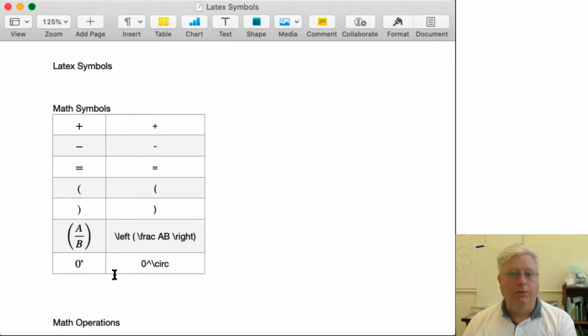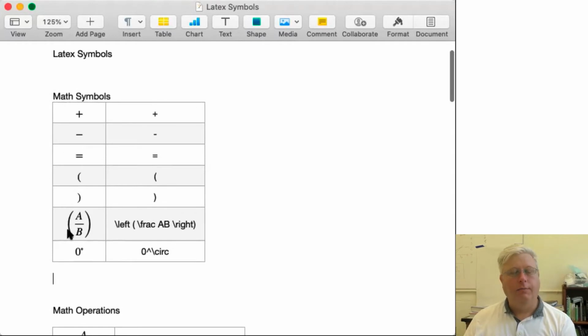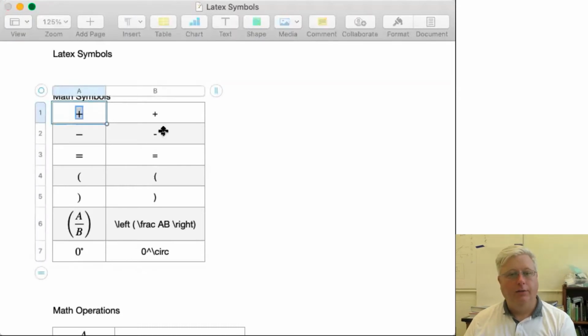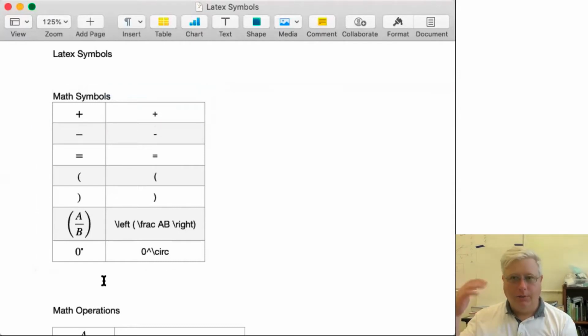It's useful for me too, as I try to make up your notes slides that I present. So we have the typical symbols. A lot of them, there's nothing special, right? So if we look at the plus sign, it's just a plus sign, okay? And you can see that over here in column 2 as well. It's pretty intuitive to use, and a lot of times you can guess, and you'll actually guess right once you start getting to use it.